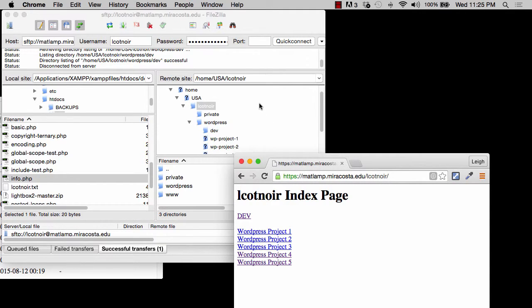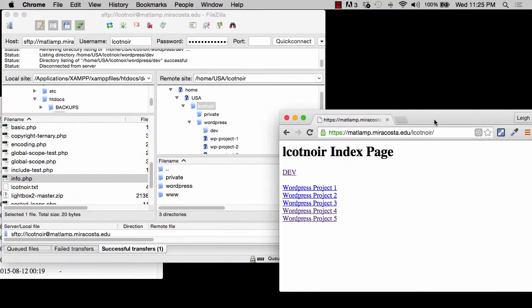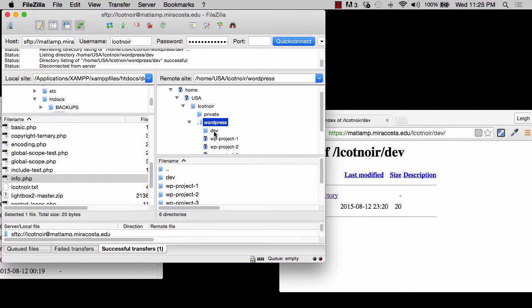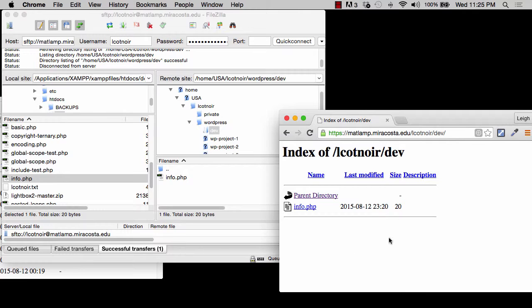What's happening is it's doing some redirection, and again, it's for security reasons. So I'm not going to go into how everything is set up, but just know that this is a really quick little index that you can use to jump to different folders. I want to show you really quickly: if I jump to dev, it gives me a directory listing, and there's that info.php. So if I come down to WordPress and go into my dev folder, I'm showing you the parallel structure here. I've got my dev, and here's that info file, info.php, and I've got that over here.